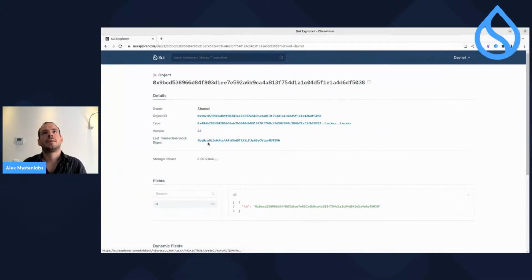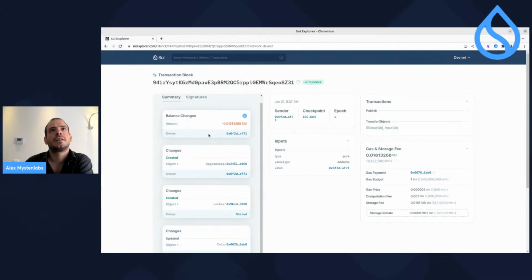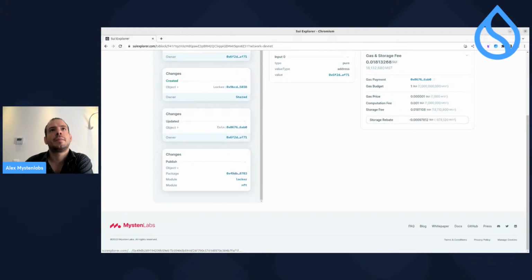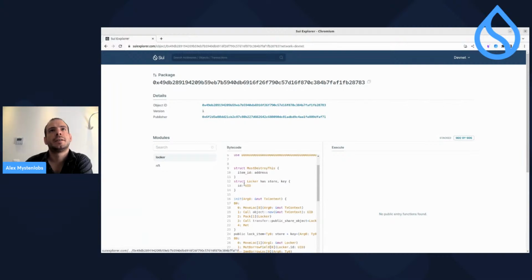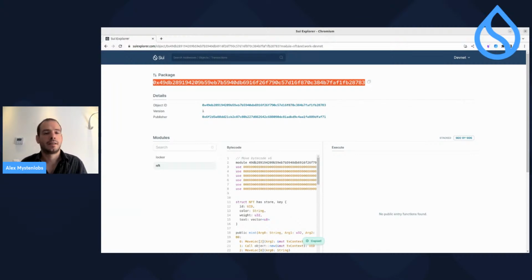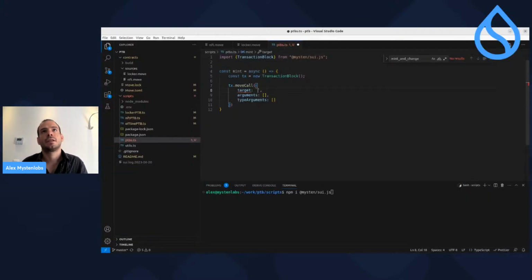Here's the explorer. I have shared this object in this transaction. So on chain, I published this package. This is a package that we were seeing. It has the locker and the NFT, and the package is this. So the definition of the function that we want to call is needed in order for the Move VM to be able to read it. Here I will write it explicitly. I have it in the file already, just for clarity purposes. I know that the module is NFT, and I know that the function is mint. So this is the function that I want to call.